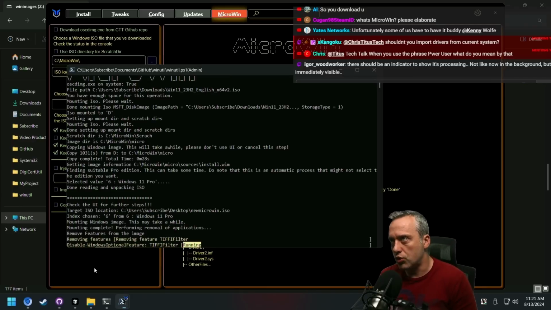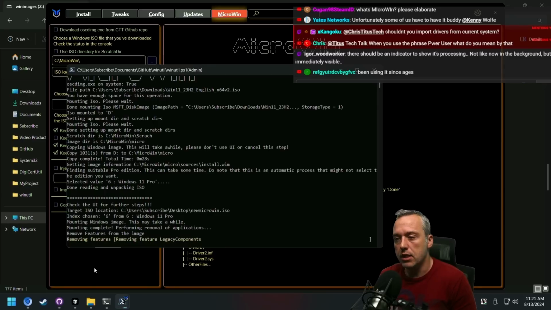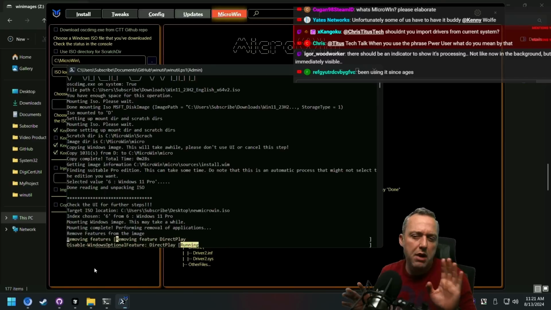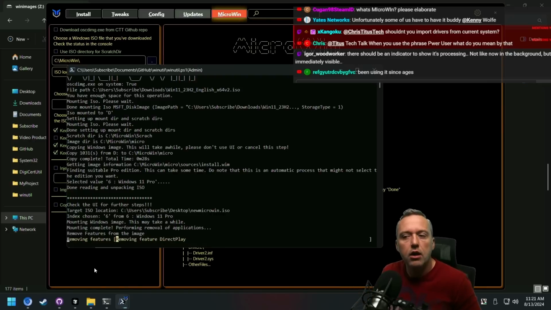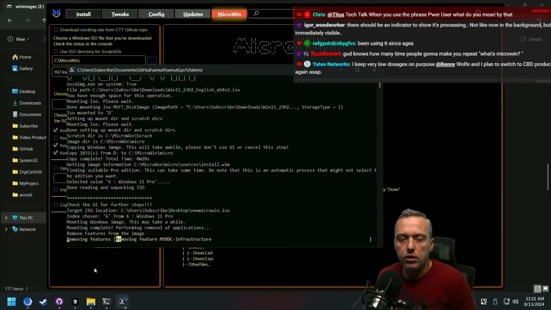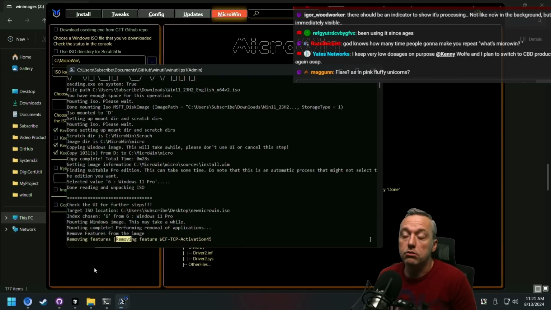And you'll see using these options is what we will put in here as just a stock setting. We might add a little extra flair here and there, but we're going to remove and really clean this up to where it's easy. So what this is doing, Microwin in a nutshell, just makes an ISO from a base one you download from Windows. And it removes all the bloat that comes with the ISO.